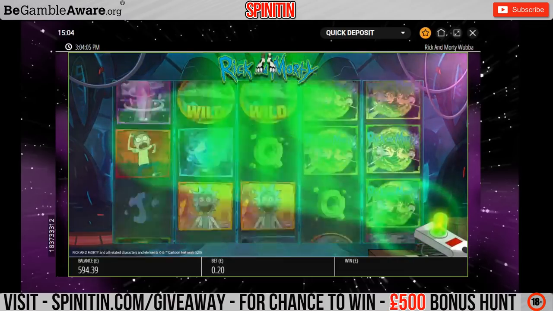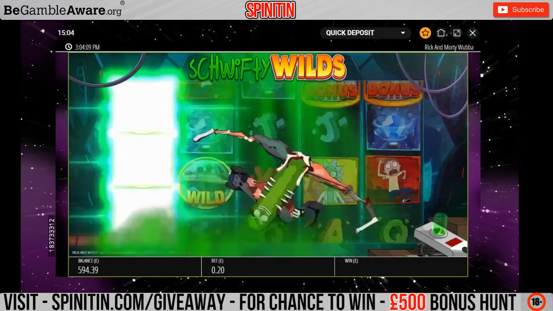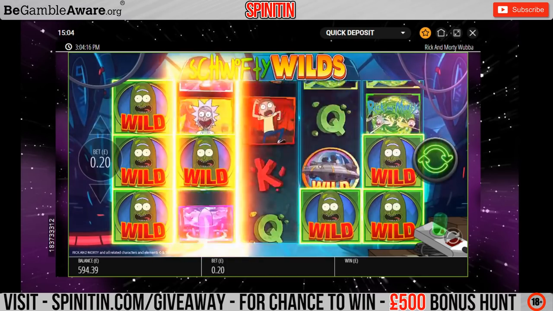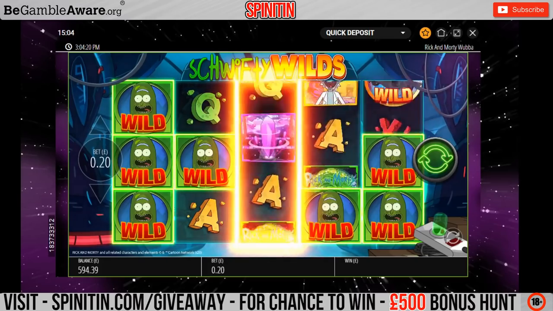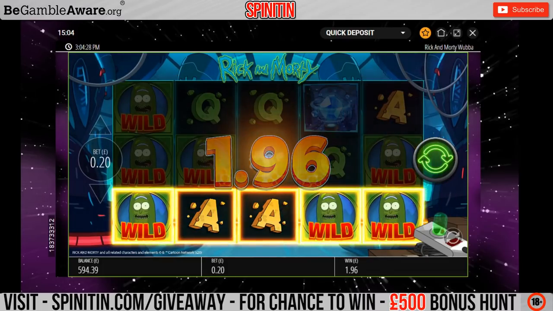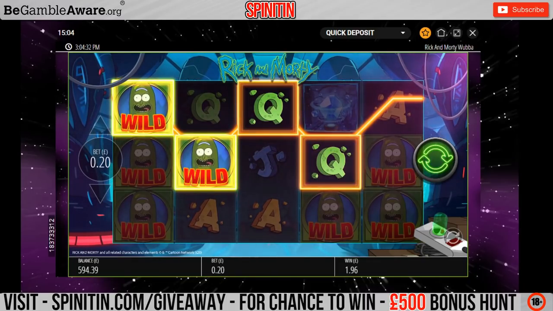Right then, spin 26. And Pickle Rick's out. Swifty Wilds. Could have been in better positions, really. Okay, at least we've got a full line of aces down there. Might be a couple of lines, actually. Yeah, £1.96. Got to remember we are on a 20p stake, however.